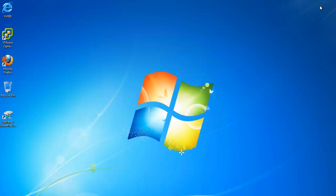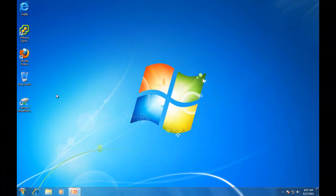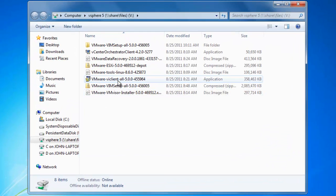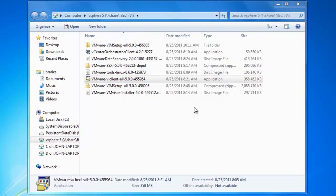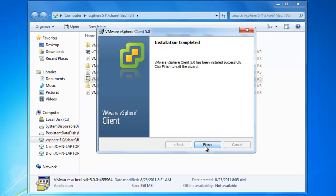Now, in previous versions of ESX, it was possible to download and install the client directly from the ESX server. That is no longer the case with ESXi 5. You need to download the VI client directly from VMware. It'll be supplied alongside your ESXi ISO images. We're going to go ahead and install the VMware VI client so we can connect to our ESX server and take a quick look around. And the installation is completed.